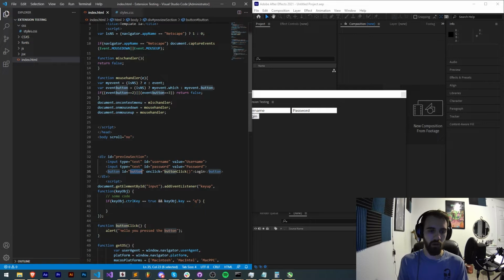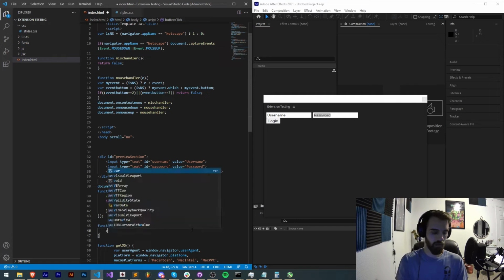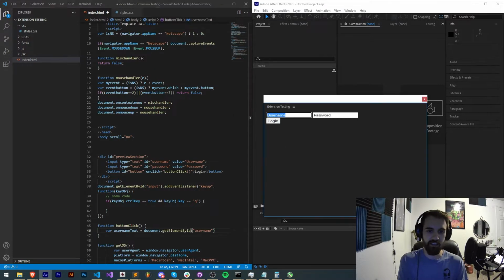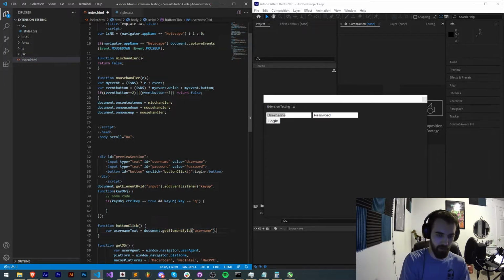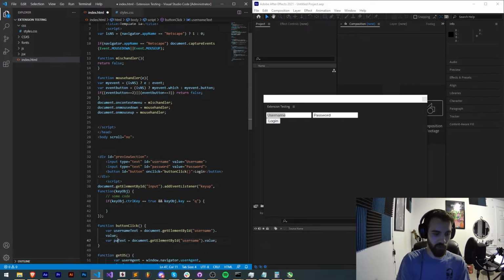Now, when we click on our button, what do we need to do? We need to get the username and the password text. So we're going to say username text is equal to document, and we want to get the element with the ID username. So we'll say get element by ID username. And to get this text inside of here, the thing we need to call is the value. So I'm going to say our username text is equal to the username element dot value. Then I'll go ahead and copy and paste this, call this one password text, and we'll just change this to password.